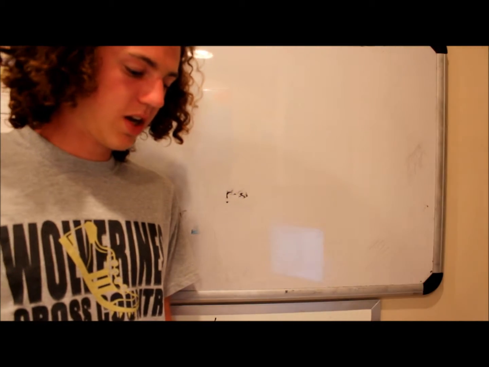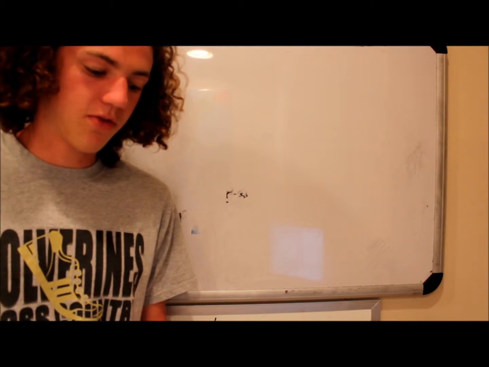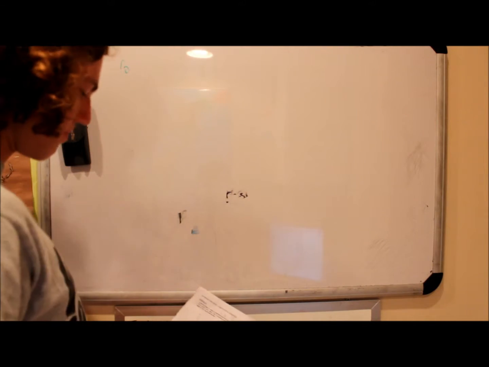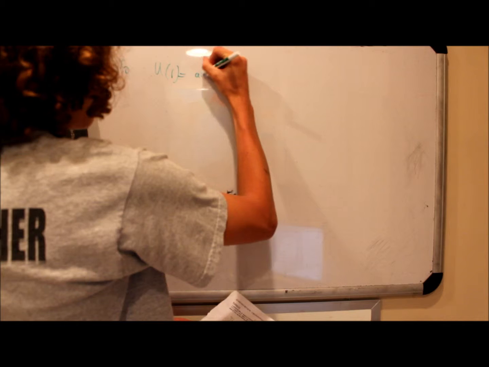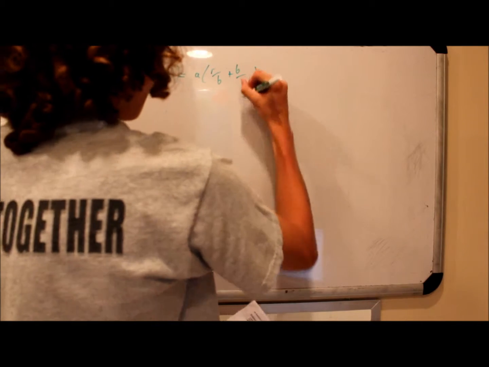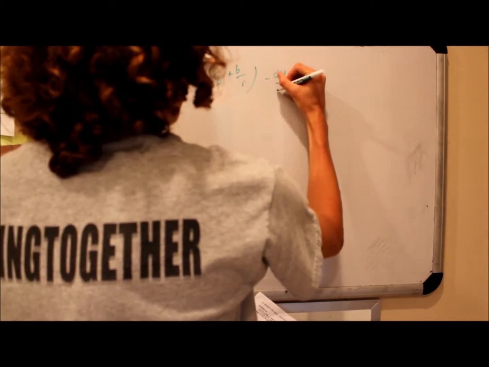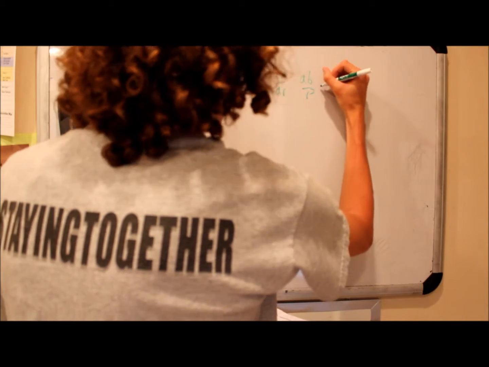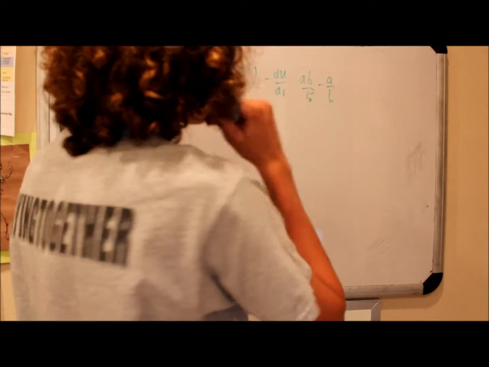This is problem 3-6. Part A says, in terms of the constants A and B, determine the following: the position R0 at which the potential energy is at a minimum. The formula you're given for potential is A times (R over B plus B over R). Now you're going to take the derivative of this, dU/dR, and you end up getting AB over R squared minus A over B. And this is R naught.